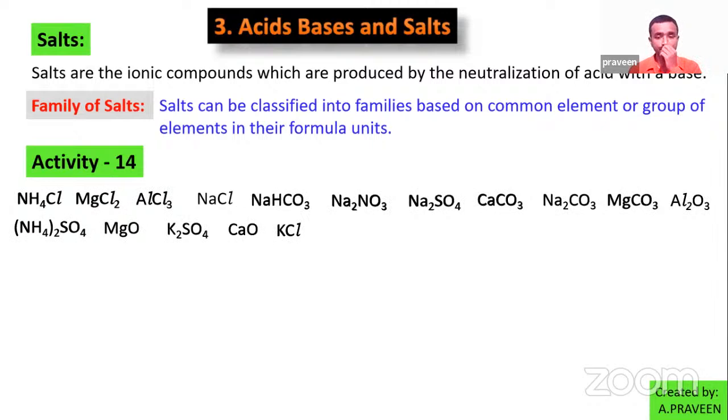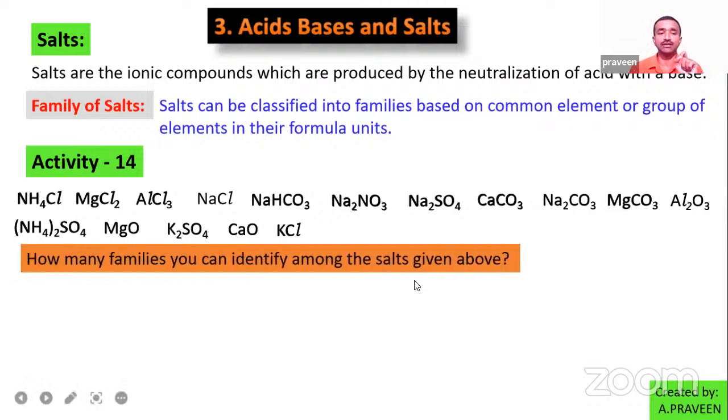So simply, what is a family of salt? It may be classified based on one common element or group of common elements as their name. Suppose in the previous examples, I observed Cl commonly in sodium chloride and barium chloride. So those salts are said to be the chlorine family. The commonly available element or group of atoms is assigned as the name of the family. Likewise, I can assign a name of the family for these salts.